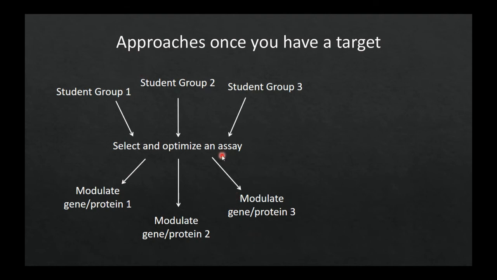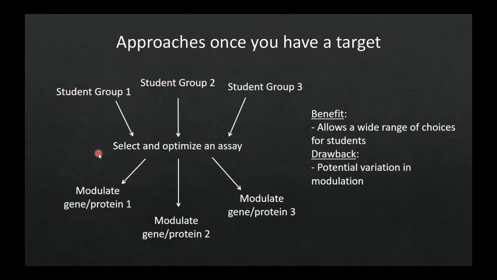Okay, for instance, if we pick for microglial cells, one of the most common assays that we do, one that I talked about earlier, was the phagocytosis assay. So do I want to, or as a class, do we want to pick this assay? Do we want to really optimize it so that we all are really good at this technique? And then group 1 will pick one protein, group 2 will pick a different one, group 3 will pick a different one, and then we try modulating this protein to see which of these impacts phagocytosis.